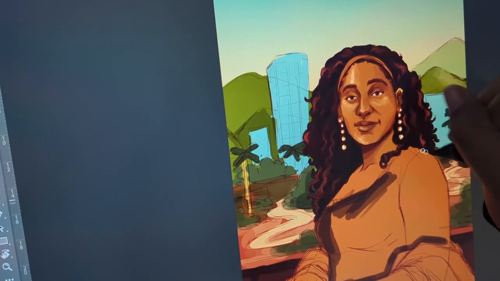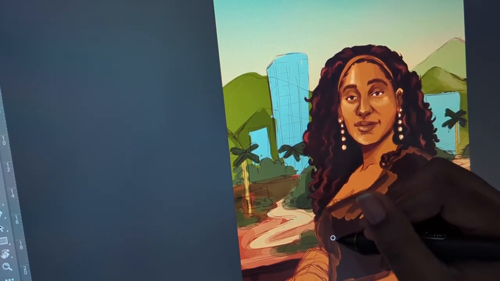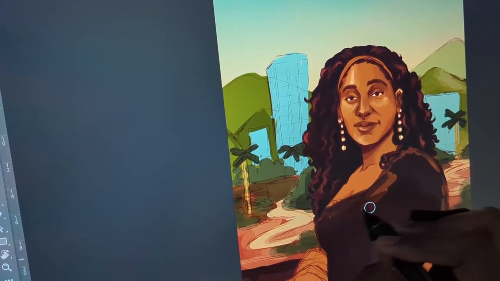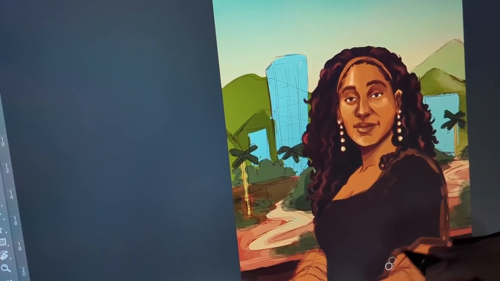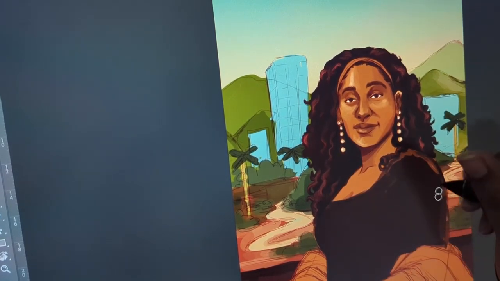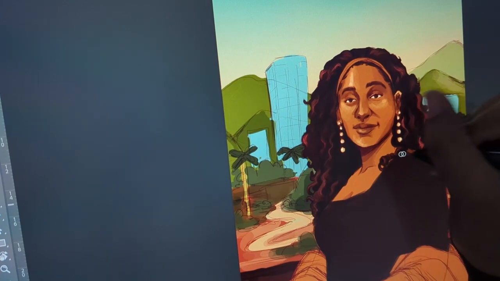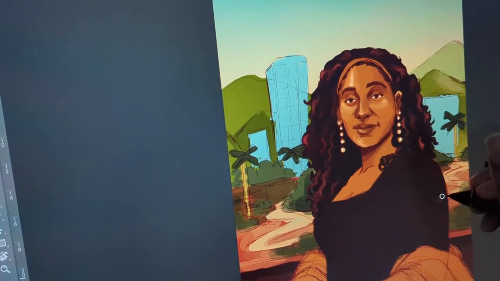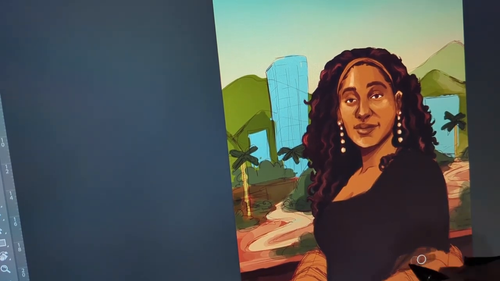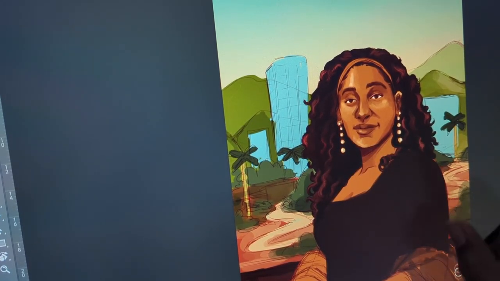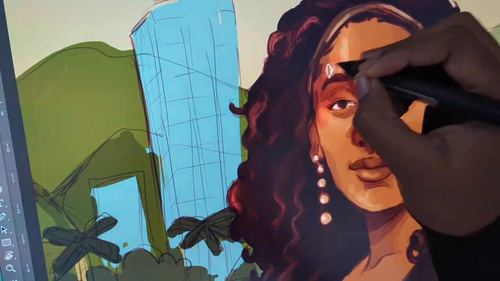You can see me clicking back and forth between the original Mona Lisa. This wasn't the best reference picture. I think I ended up using something a little bit lighter just so I could see the background, because I was running into issues with what the background is doing. But for the main event, the Mona Lisa herself, it was pretty decent reference. I was trying to get the colors and the values of those colors right, because like I said, it's value painting.